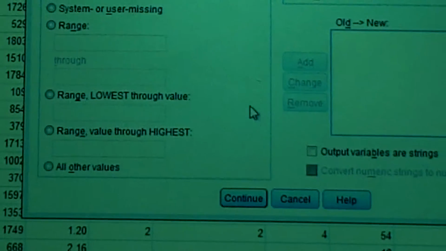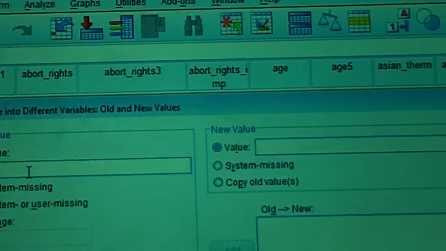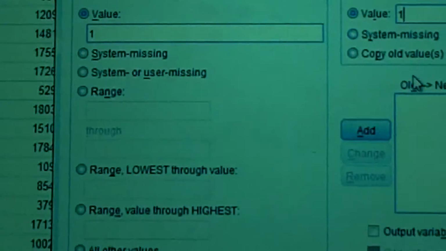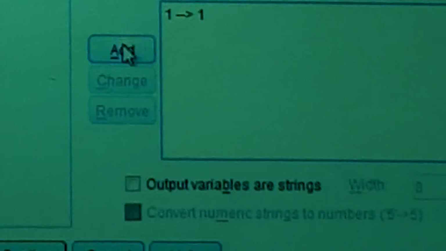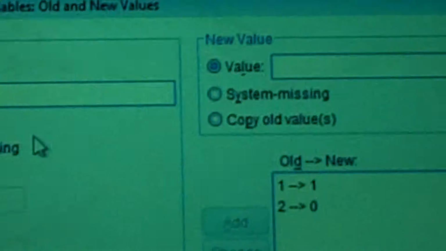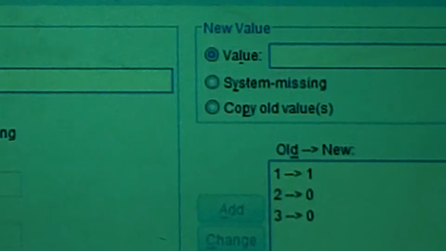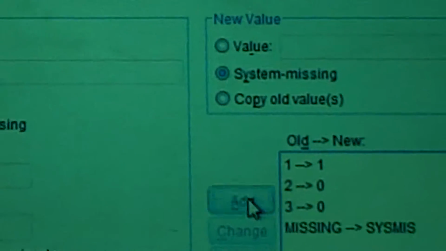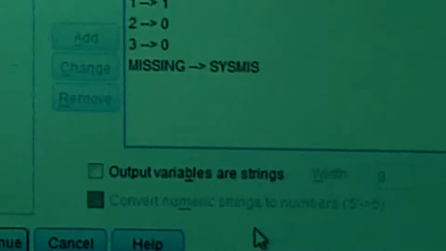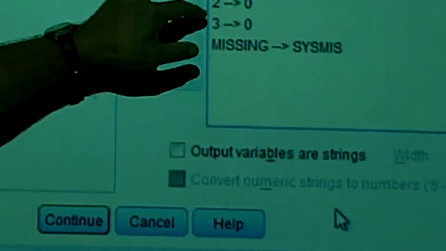There it is. New values. Old value of 1 is a new value of 1. Old value of 2 is a new value of 0. Old value of 3 is a new value of 0. System missing, add. So, I'm creating the Democratic dummy here.